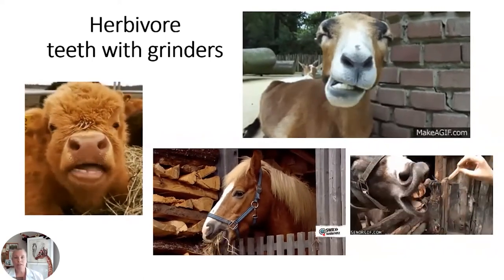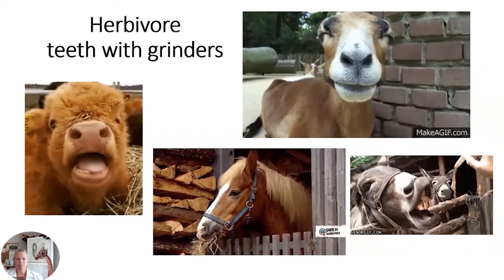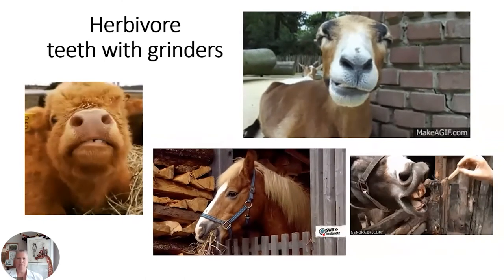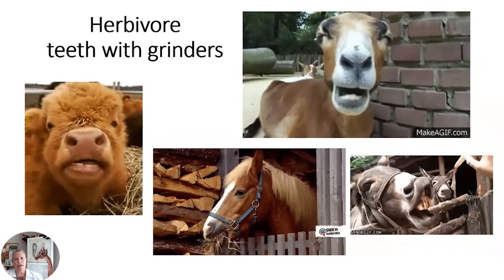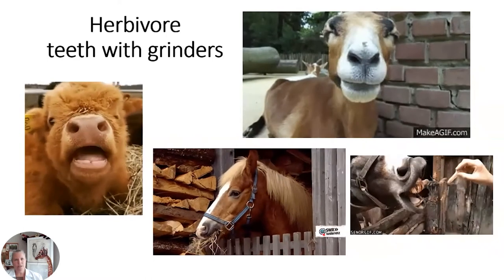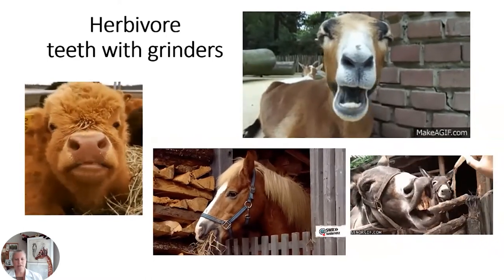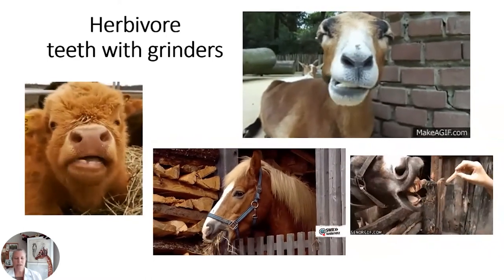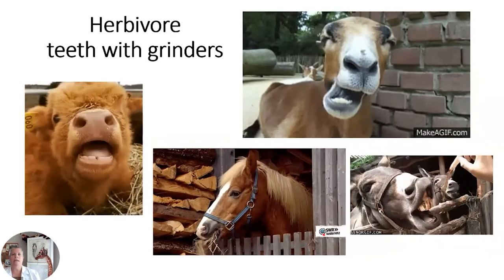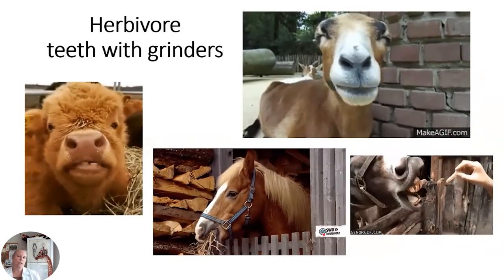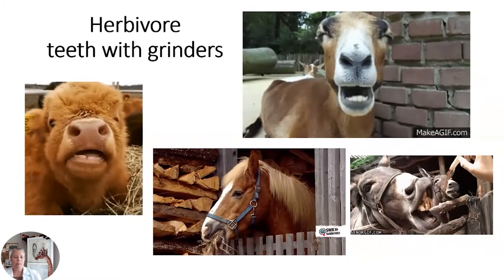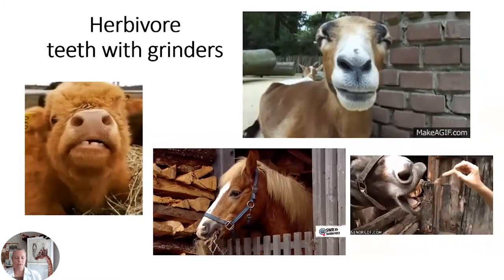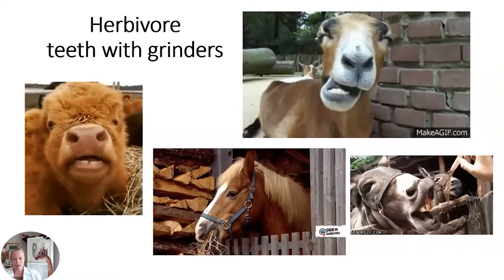Now I've got a big horse at the bottom with a halter on that's got a big mouth full of hay. You see how dry that hay is, though. But that's where it's getting a lot of its calories, a lot of its energy. So that horse has to keep eating and eating and eating. That's why they're grazing and they're eating pretty much all the time, because they have to get a lot of calories in, and the grass doesn't have much.